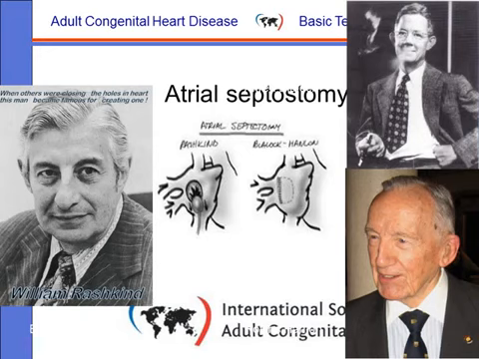The surgeons Blalock and Hanlon showed that a surgical atrial septostomy was possible, often with a beating heart, with an inflow occlusion, and the surgeon had to work very fast, but it was possible. And later, in 1965, the pediatric cardiologist Bill Rashkind from Philadelphia demonstrated that you could do the trick with a balloon, tearing a hole in the atrial septum, so adequate mixing could take place.